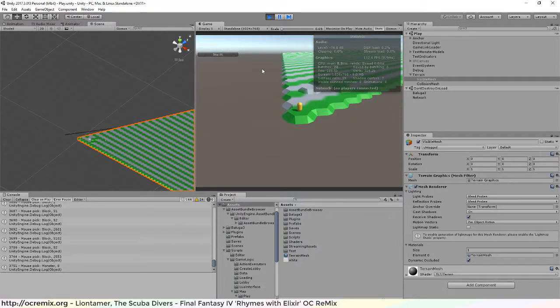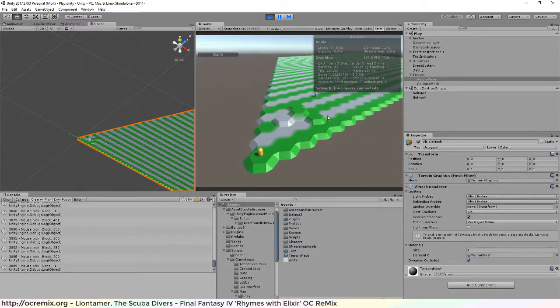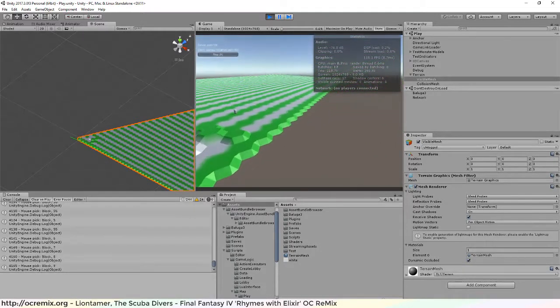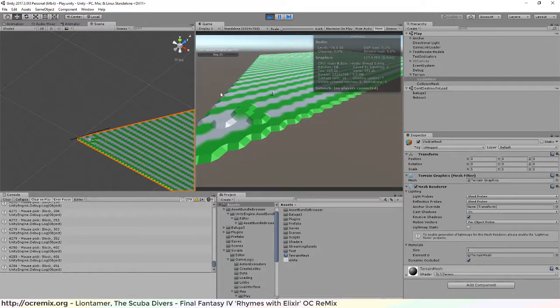But obviously, right now this is super simple, and this is going to get more complicated. And what I was trying to say is we basically want to break this up into something like, I don't know, 8x8 chunks, that are each a different model. And I want to go ahead and do that now before we get too much more complicated, because it will change the way some of the logic works.